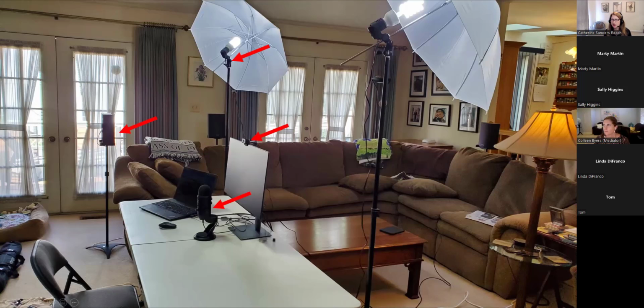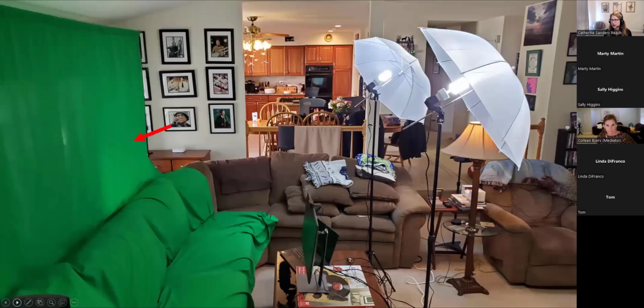It's not too terribly expensive. Sure, obviously it gets a little bit spendier. And then I've seen the people who do the podcasting, they have the mics with the screen on it, so it keeps the pops to a minimum. Again, it really depends on what kind of quality you're looking for, but you don't have to spend a ton of money. And then John and Sharon added a green screen.